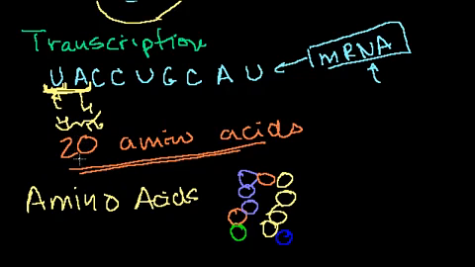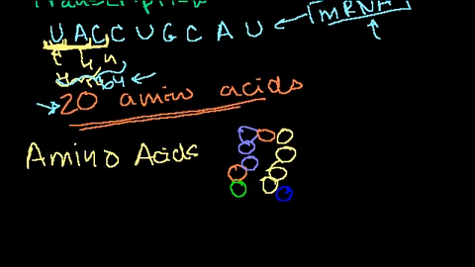That's still not enough to code for one of 20 amino acids, to say, hey, this is going to code for amino acid number 5. And we'll talk more about their actual names. So what do we have to do? Well, we have to use 3 of them. There are 4 times 4 times 4 possibilities here, so they could code for 64 different things. They could take on 64 different combinations or permutations, this UAC right here. So if we have 3 of these bases, we can actually code for an amino acid. Actually, it's overkill, because we can have 64 combinations here, and there are only 20 amino acids. So we can even have redundant combinations code for the same amino acids.